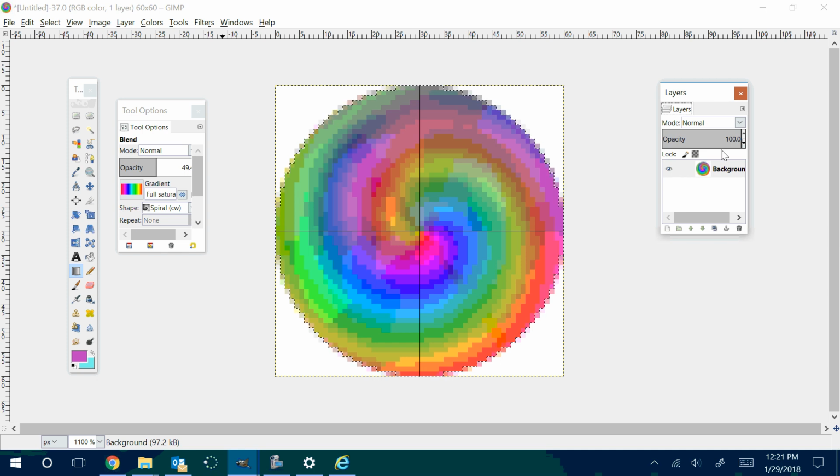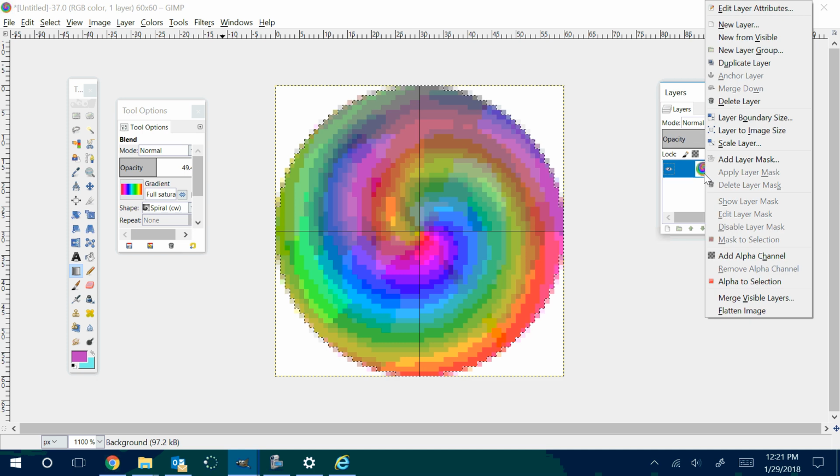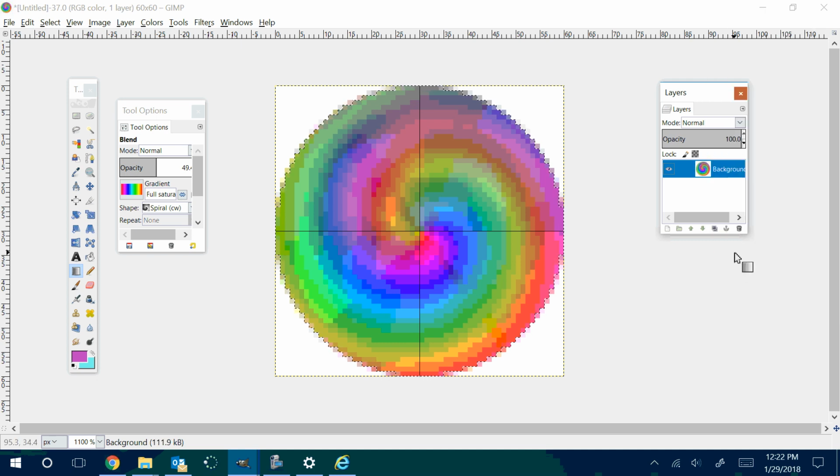So do you guys see in the layers tool where there is a small icon of what I'm building? You see that over here? And it has a little eyeball saying you can see it, right? You want to right click on this guy, and you want to go all the way down to where it says add alpha channel. Everybody see it? Add the alpha channel. Now, did anything happen? Yeah, it did, but you don't see it yet because it's behind there, right?